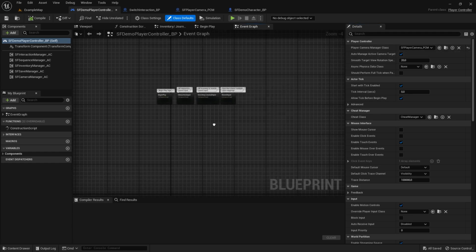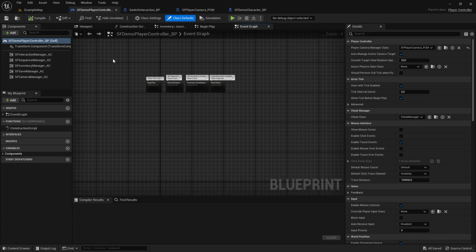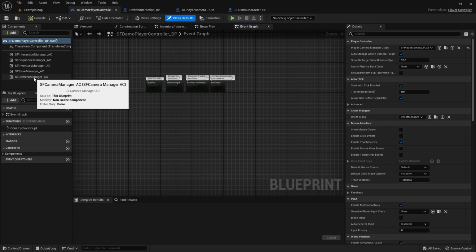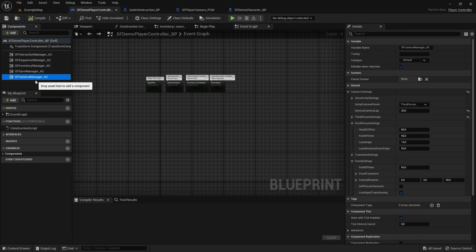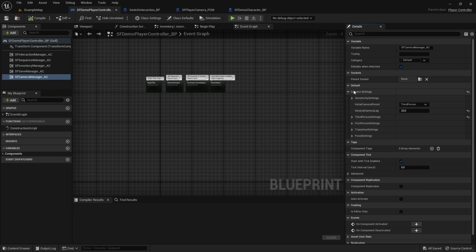Now that we have explained what the camera system is and where it's implemented, let's go over modifying some camera settings. So if we navigate over to our player controller blueprint, where we implement the SF camera manager actor component, if we click on this component, we will see we have a camera settings structure.